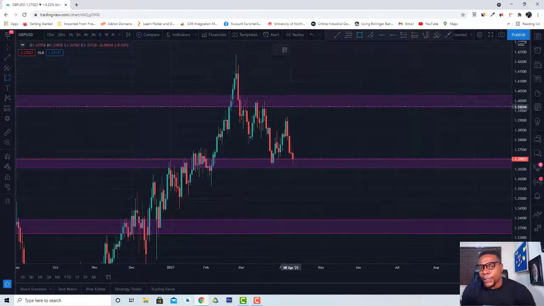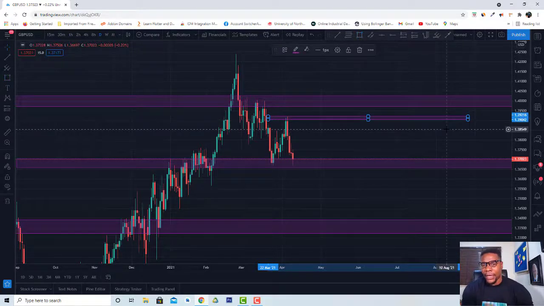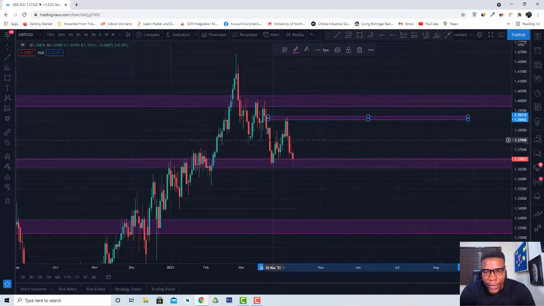So wherever you have these strong rejections of price, mark them out, because your aim as a day trader is to capture a few pips for the day. So your most interest is where the price is really happening. Try to trap those zones at the upper side and at the lower side, that is, the resistance and support zones respectively. So I have done that. I also see a very good zone right here. This is also another resistance zone.